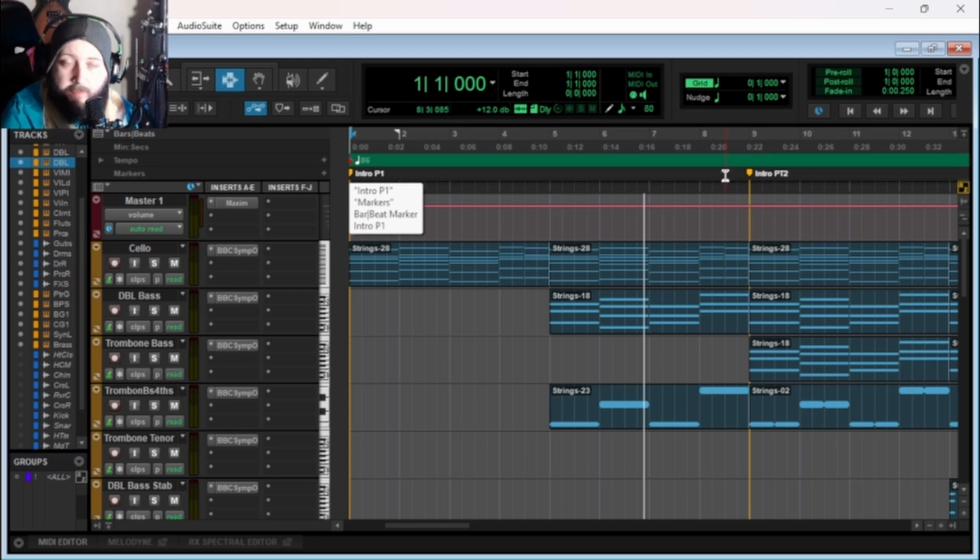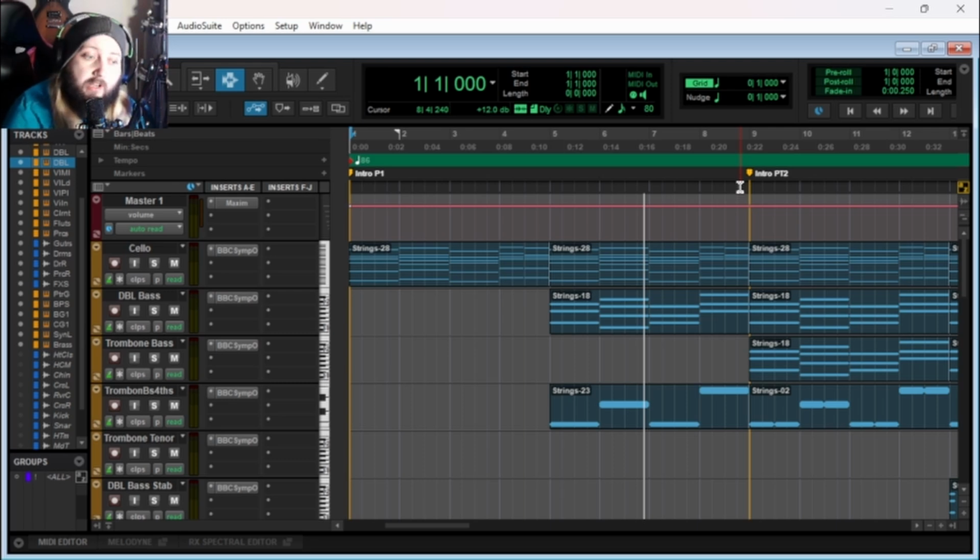I've got my markers up here, because having markers while working in a project helps you really navigate what you're doing and where you want to edit. If a client comes back to you and asks, I want to edit like here, like that intro. Like if they're not musically minded, to say I want this changing in the intro, but a bit after that intro. So a bit, you know what I mean? If you've talked to anyone who has come to you for a project and they're not musically minded, then it's going to be quite hard to communicate about it.